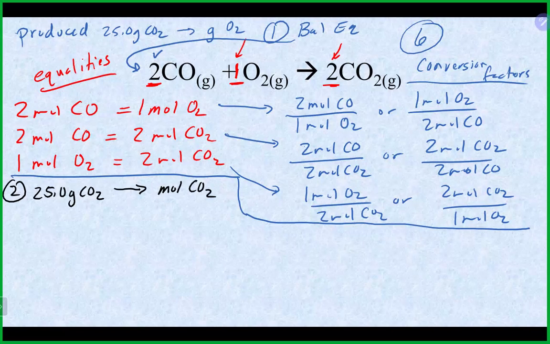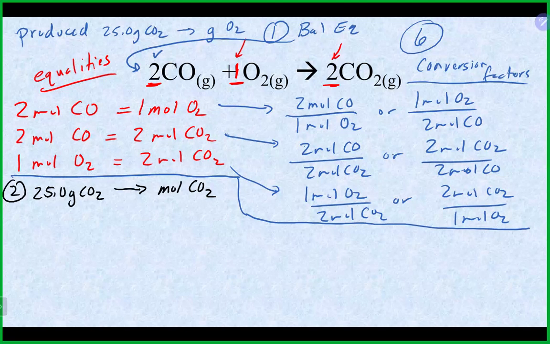That is the second step. Take whatever they gave you. Doesn't matter if it's on the left-hand side of the arrow or the right-hand side of the arrow. Doesn't matter what unit it is in. If it's in some other unit besides grams, you need to get it to grams and then convert to moles. So if you had pounds, for example, you would take the pounds to grams, grams to moles. Whatever the unit may be, it doesn't matter.